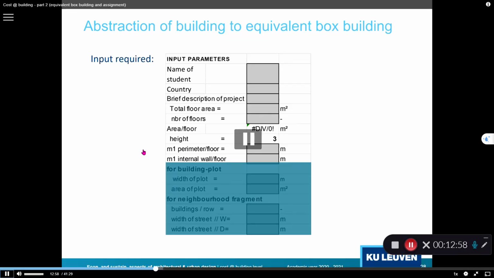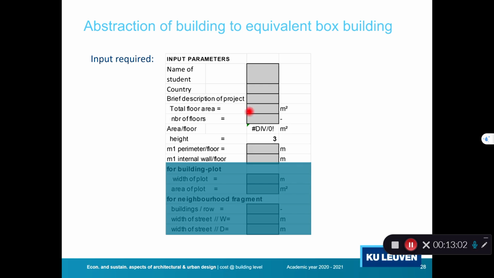The surface, the floor area of all your floors, and the total amount you fill in this cell. Then you calculate the number of floors you have, including the ground floor, of course. So in my first 2 detached houses, I would fill in 100 square meters here, and the number of floors would be 1. In my terraced house that we have analyzed, I would say here 150 square meters, and I have 3 floors, 1 on the ground floor and 2 higher levels.